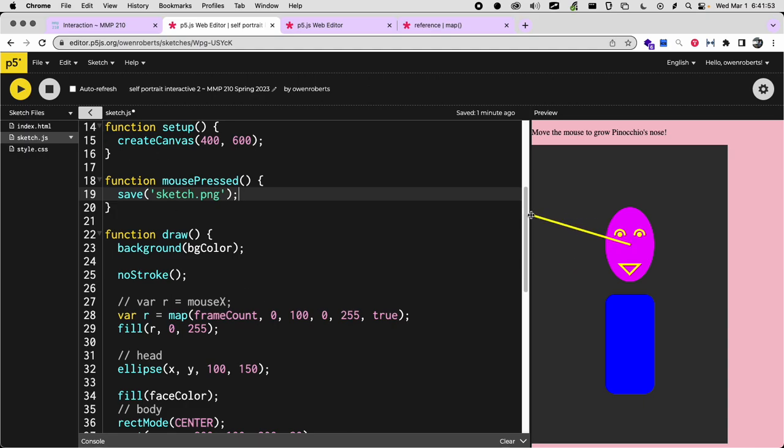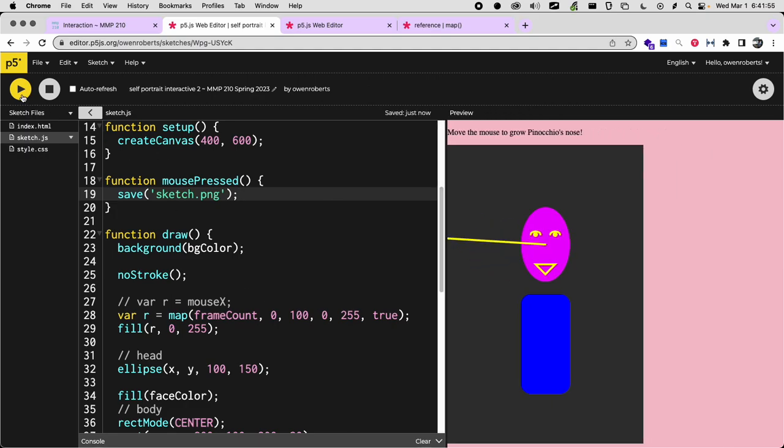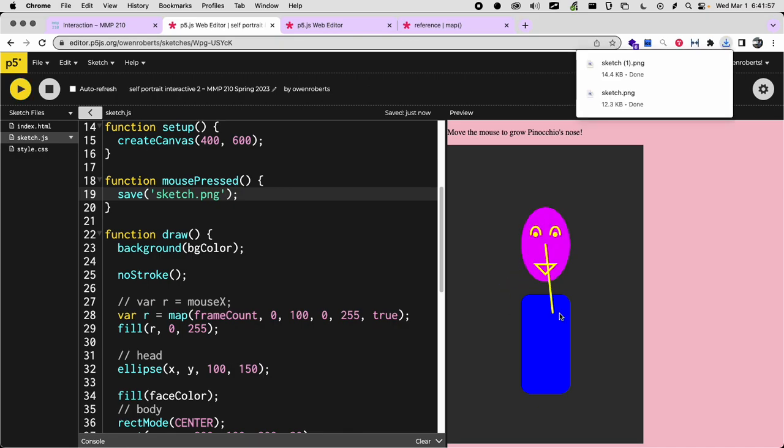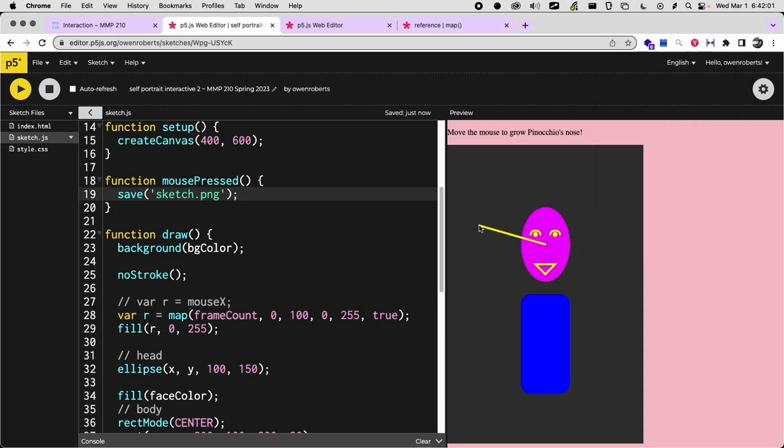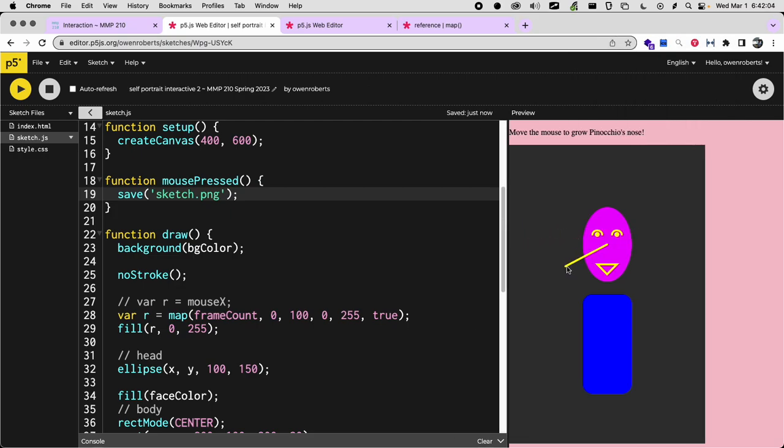Okay, so I'm going to do that now. I'm going to try to get a couple good images here. I'm just clicking a bunch, and then I can upload those and see how it looks. With interactive work, when we document it, we need to show the process of interaction. We can't just have one image, because then it's not clear what it's going to do. Okay, so now I've got some documentation. I've got my project here. I'm ready to submit my assignment.